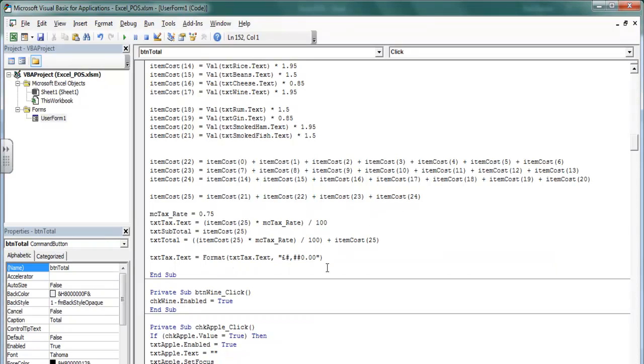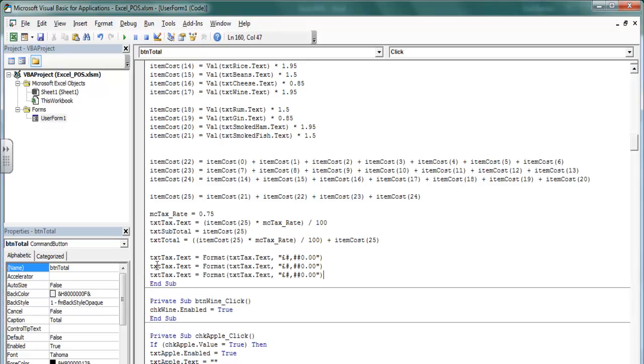That should give me the pound. Now I'm going to copy that so that I can convert that to total. Total right here.